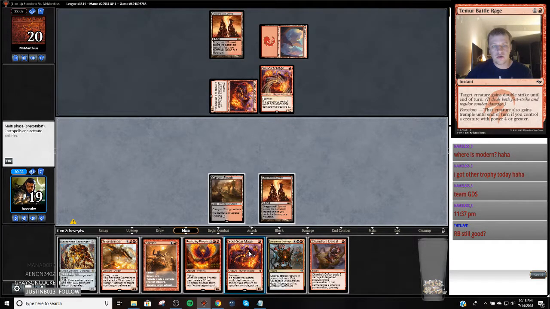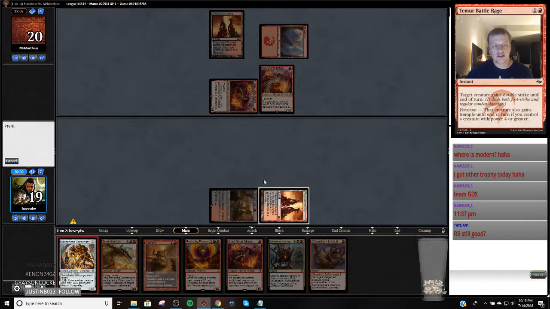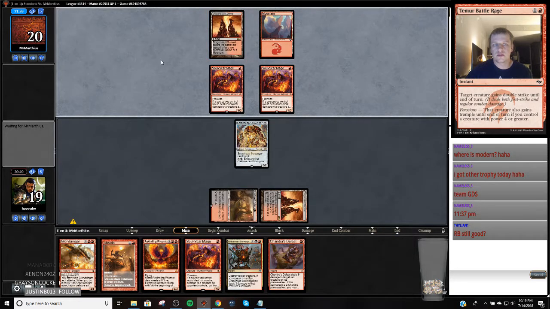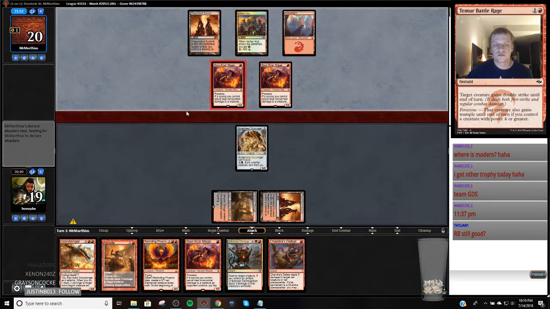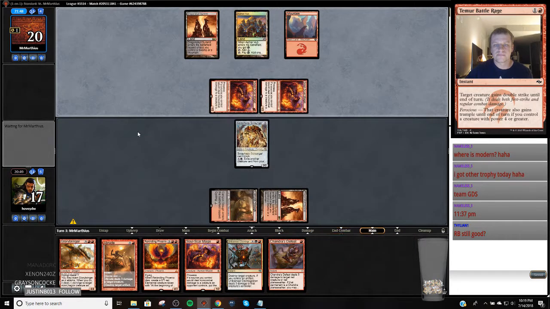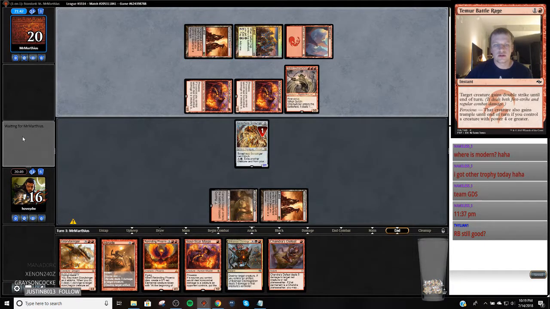I kind of want to go like... Now, I want to save this Chandra's Defeat. I think we're just going to play... It sucks to play Scrapheap Scrounger into the face of a Chain Whirler, but, you know, that's just life. Opponent's attacking. Yep, you got it. Not a Chain Whirler. It's a Chain Whirler. They use their energy. Sad.